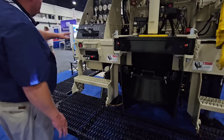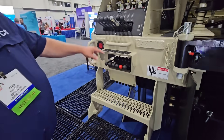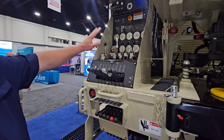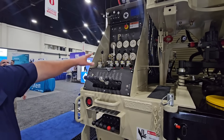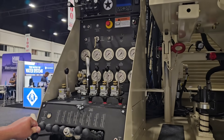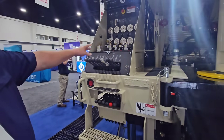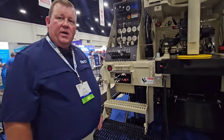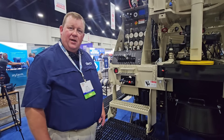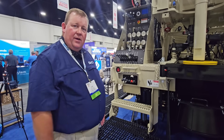All the operating controls are grouped in this station — everything from leveling jacks and raising the mast, to engaging the compressor, engaging the truck clutch, winches, top head, everything. We also have a full deck of gauges there to keep the driller informed on what's going on hydraulically and through the truck engine. We also have a new telematics system where we can actually talk to the rig from the factory and service the rig online — we don't have to be on location to help the customer keep rig availability as high as possible.